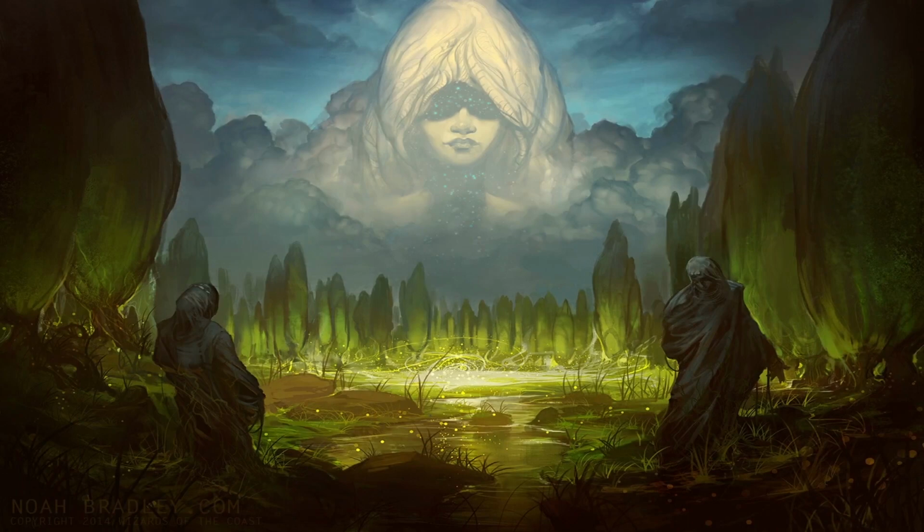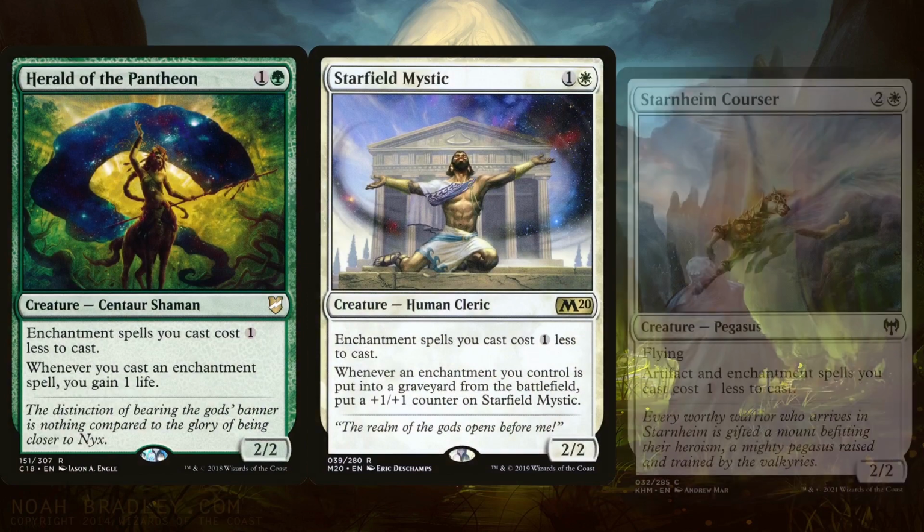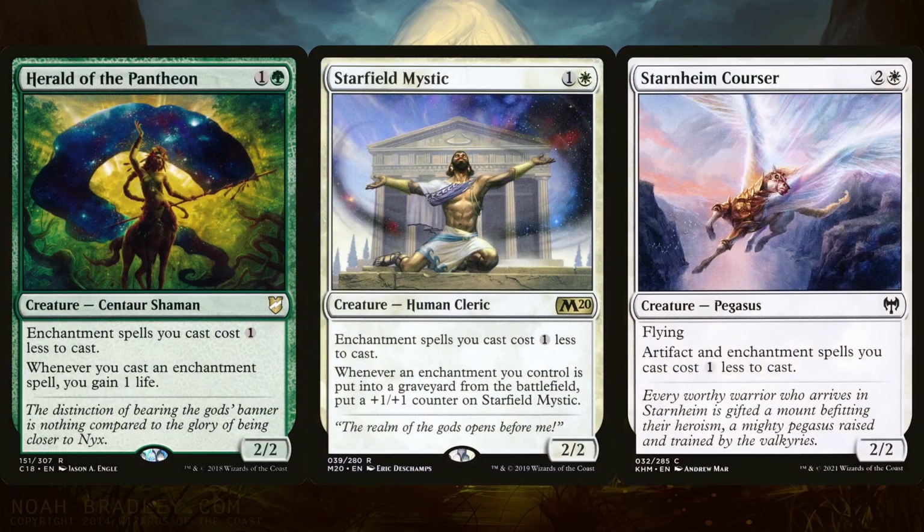Now that we've seen how we're digging through our deck and assembling our armies, this game ain't free, so we have to generate quite a lot of mana to pay for all these things. Or maybe reduce their costs altogether with Herald of the Pantheon, Starfield Mystic, and Starnheim Courser. As a bonus, the Herald also gains us 1 life when we cast an enchantment, similar to Sythis. The Mystic gets bigger when an enchantment we control gets destroyed, which synergizes with Heliod, as well as when someone blows up all of our enchantments.